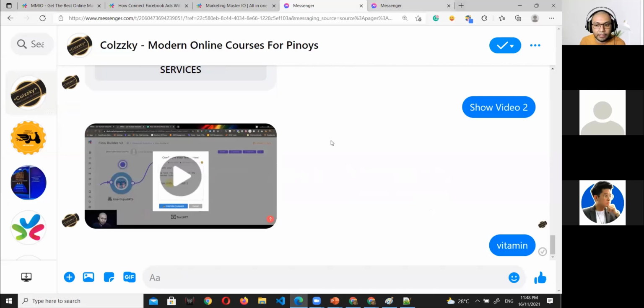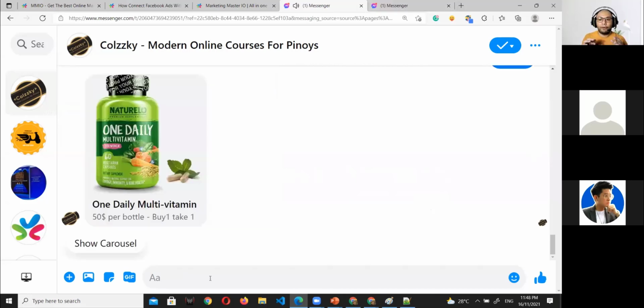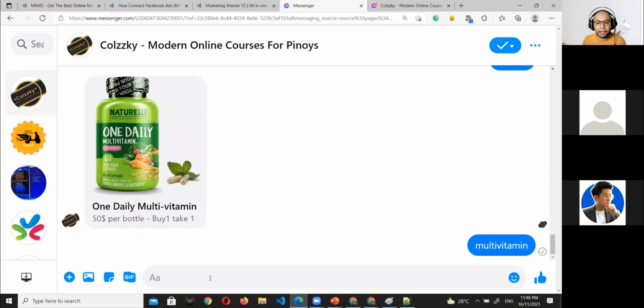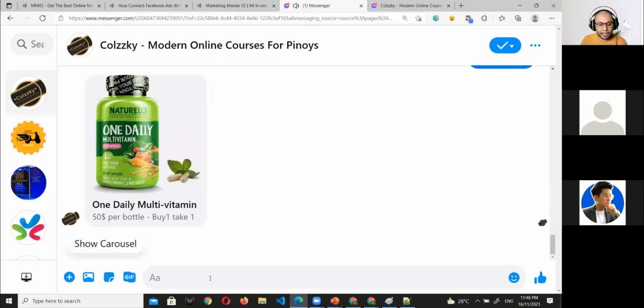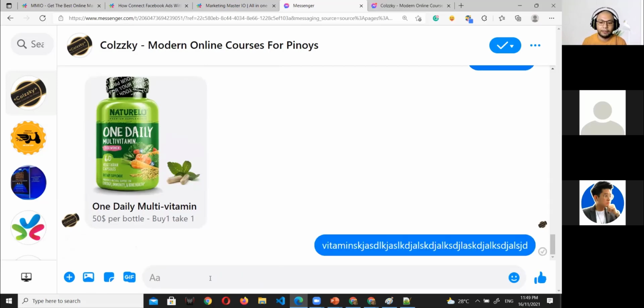For the wide type, even if your keyword is part of a larger word, for example multivitamin, since vitamin is part of the word, it will still trigger because this is a wide type keyword. So with vitamins, or whatever word you put in there, it will still trigger because it is part of the word.